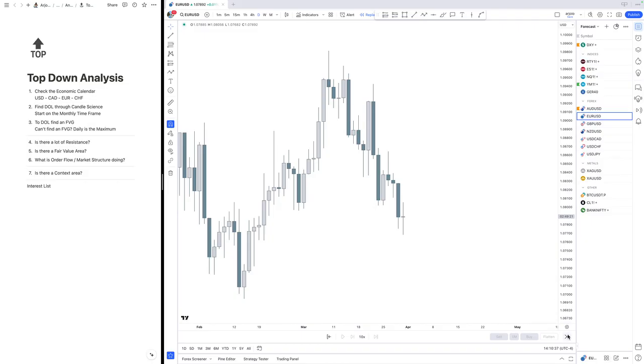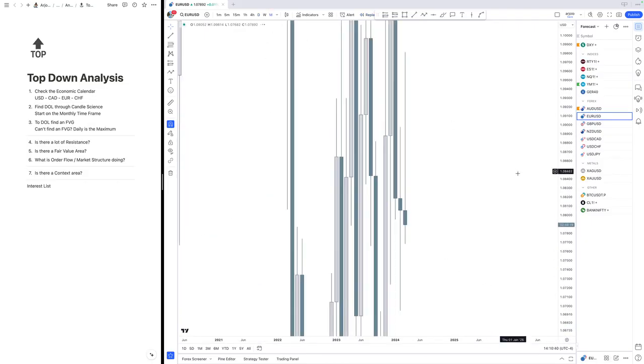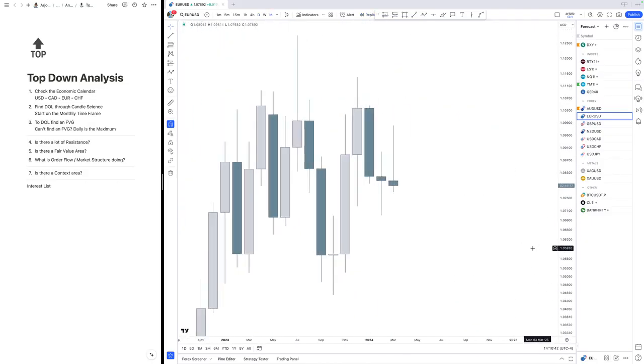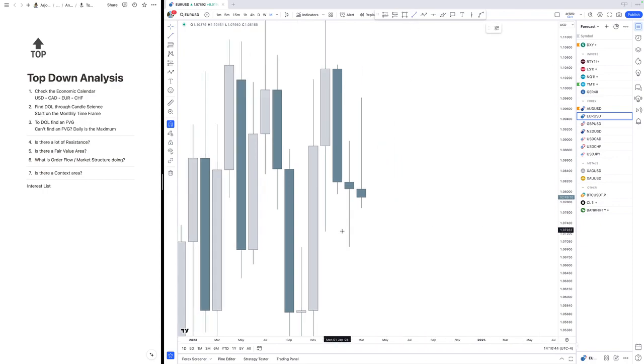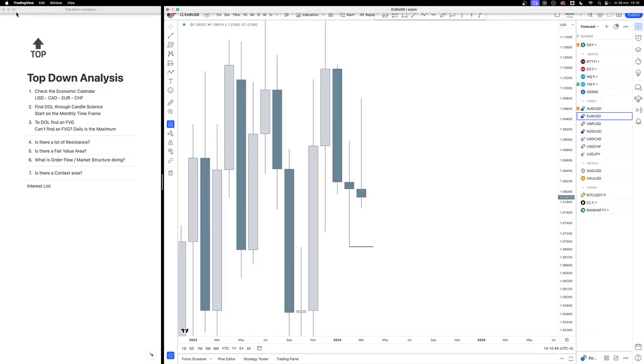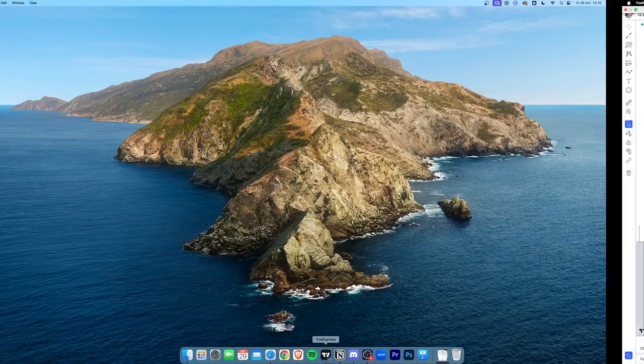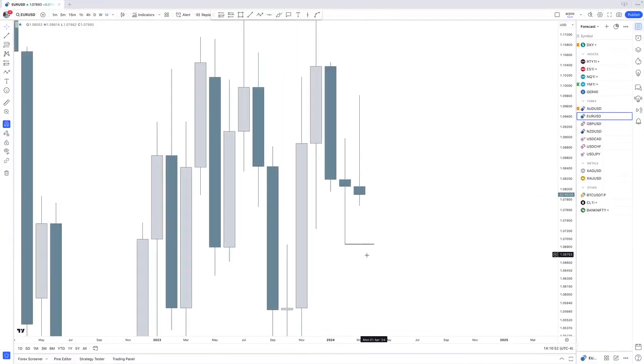Then moving on to EU right here. Let's see. Monthly as well. Getting quite clear, right? Monthly, I think, candle signs right there. I think we can remove the list as well from the left. And if we now look at the monthly right here, that swing low is what we can look to target, I believe. And of course, the previous month's low as well, which is already quite close.